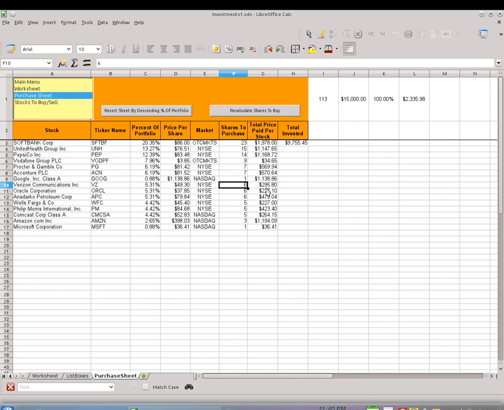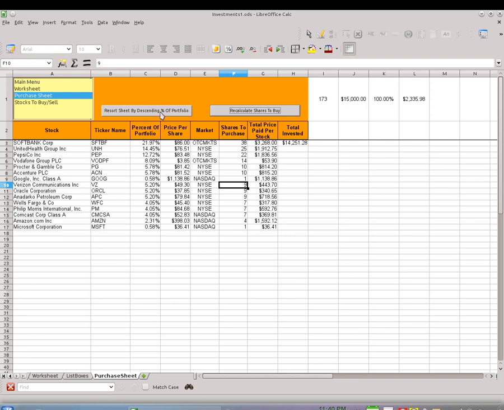And it looks like it did a pretty good job. Now what you can do is click this button, one at a time. You notice how we're approaching that $15,000 mark. That's probably just about as much as I want to mess with it, because I want to pick some of the stocks myself.